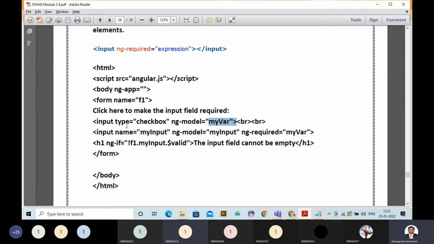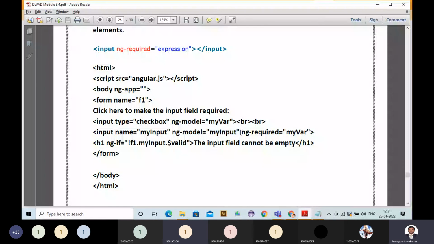See here, input type checkbox. So the ng-model name we have given. Then input name. Input generally means a text box, you need not give input type equal to text. For this text box we are giving name equal to myInput. Then ng-model name myInput, model name also I have given myInput.